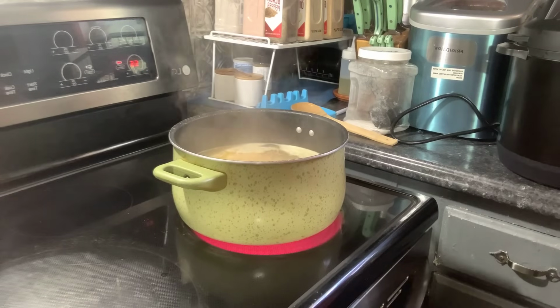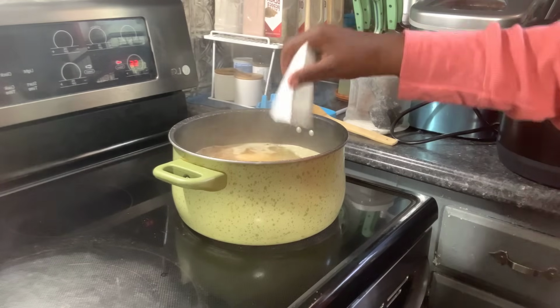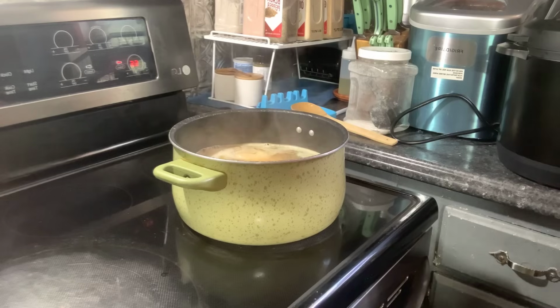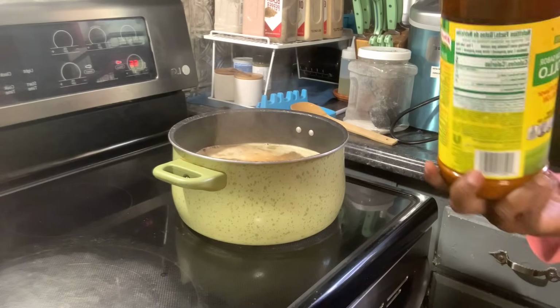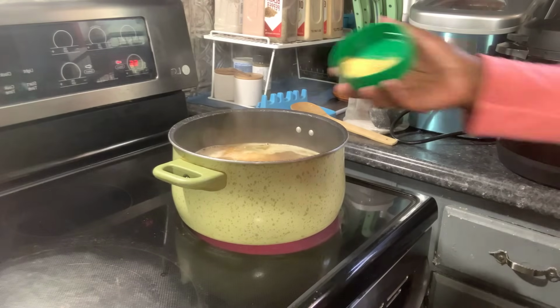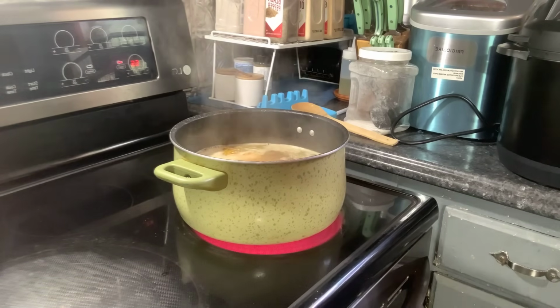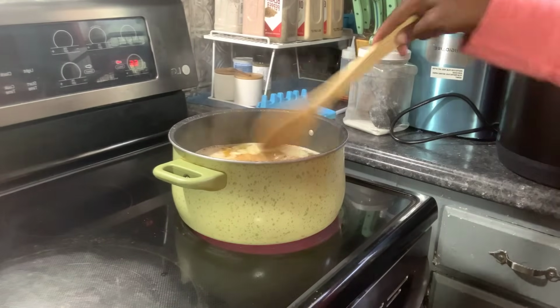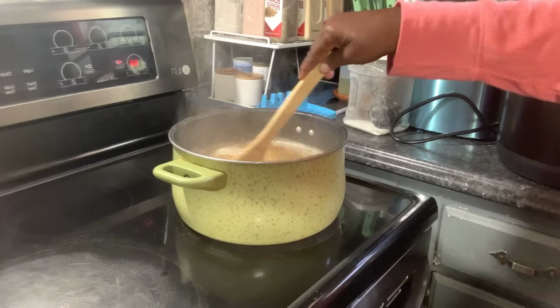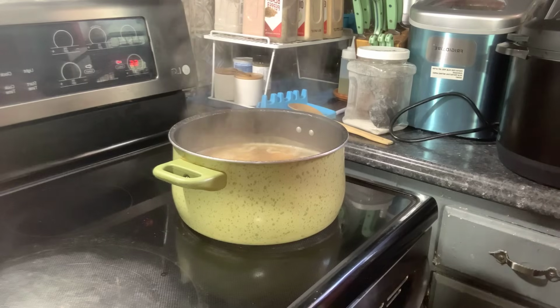Yeah. When I come back, let's make the dumplings. And also to this, I'm going to add a pack of Lipton onion soup mix, and about a teaspoon of this chicken bouillon. About a teaspoonful, because you don't want it too salty, but it'll help the flavor. Because you want your dumplings to have plenty of flavor.